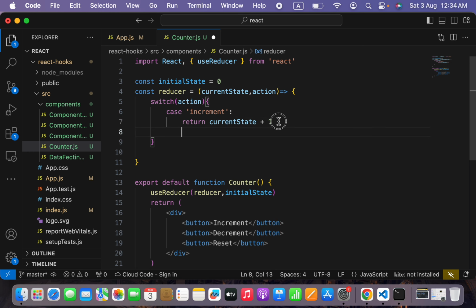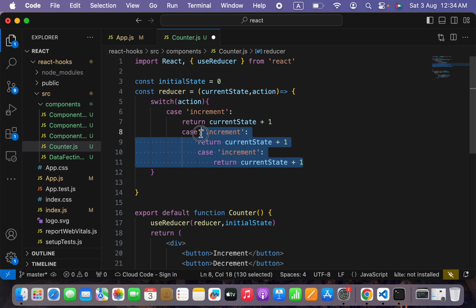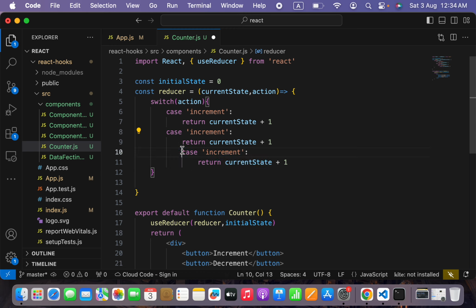For decrement, I'll just copy and paste the code. In case I have the action decrement, I have to perform a decrement on my current state. In case my action is reset, I have to simply return what? The initial state.